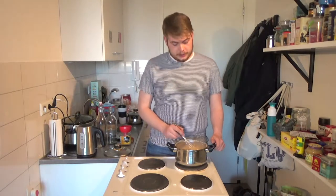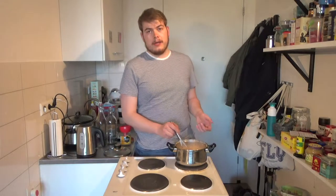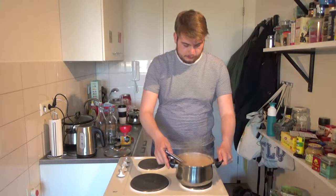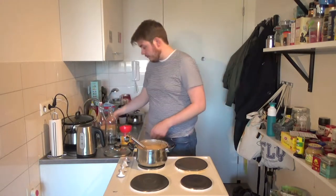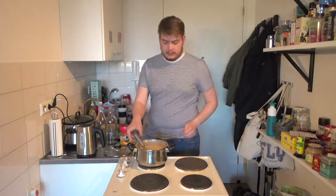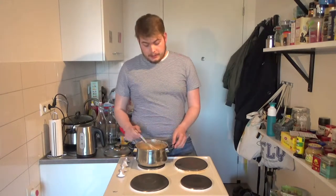Now for the sugar calculation: this is cappuccino powder so there's already some sugar in there, but the regular black coffee doesn't have any sugar. What I'm gonna do is add 240 grams of sugar to both — to this one and that one. I'm adding that now to this one and I've already added it to the other one. We're gonna whisk the sugar into the cappuccino mixture.